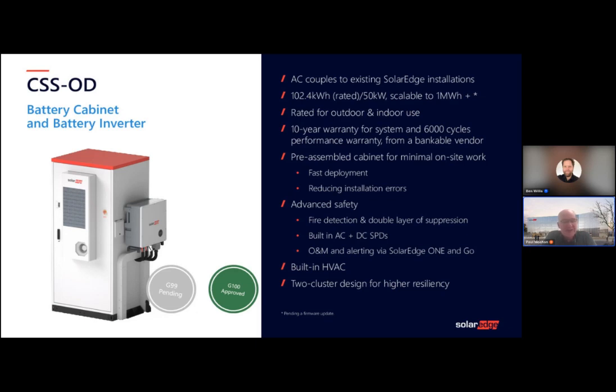It comes, as shown in the initial photograph I showed you, fully pre-assembled, so it's very much for fast deployment and reducing installation errors. We basically do all the heavy lifting, with the exception of the real heavy lifting, which is the 1.5 tons that the cabinet represents, and that we leave up to you in terms of the installation.